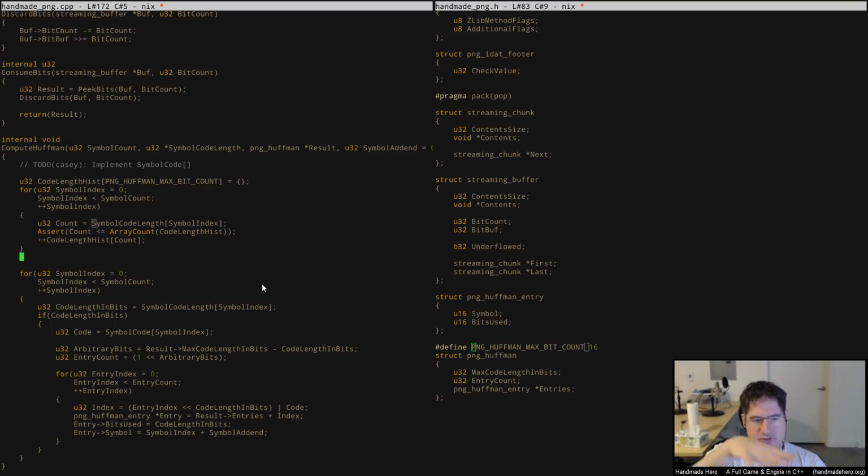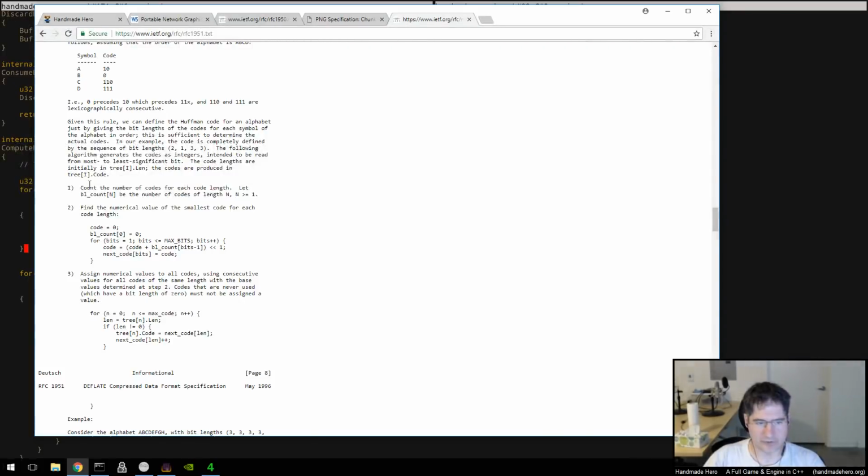And if you were trying to do an industrial strength one of these, you would actually generate an error here or something, right? If you were trying to make this for like Photoshop or something where you wanted to present an error to the user that the file was corrupted, you'd put that in here too. So anyway, when we go ahead and implement this symbol code thing, that's the first thing we need to do. Figure out what all of the code lengths add up to, how many we've seen of each of them. That's what they're telling us we want to do first. So we did that, right?